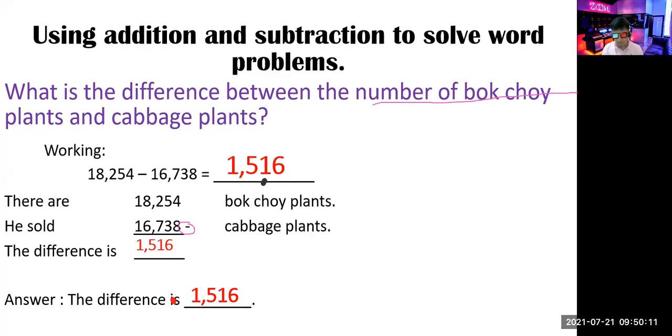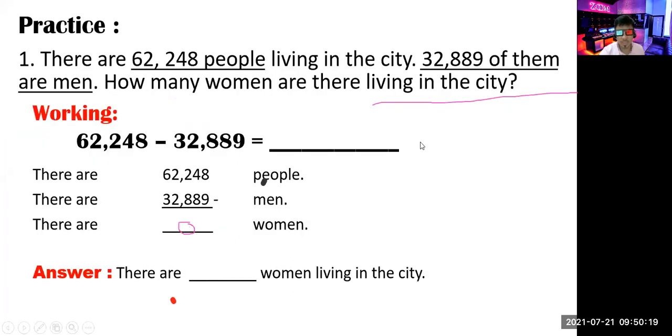Because we will proceed now on page 26. Everybody please turn your book to page 26. Let's proceed. Here on page 26, the number 1 is given already. Some of the sentences are here. All you need to do in number 1 is just fill in the numbers. But in number 2 and number 3, you will write the sentences. Later I will give you time. Now let's answer number 1 first.